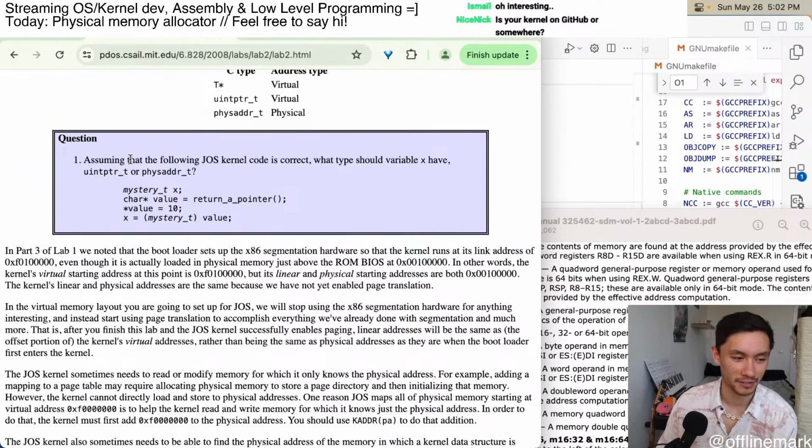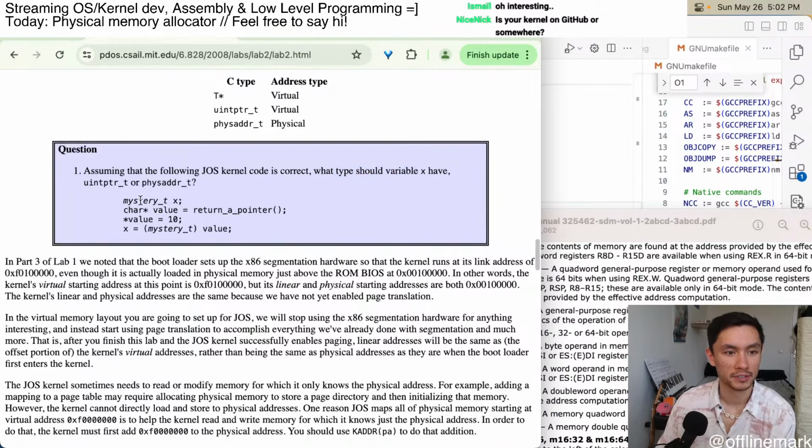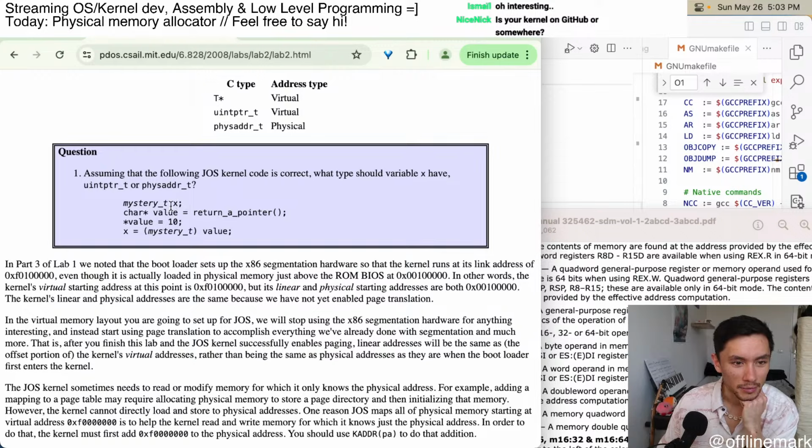Okay, let's just answer this question. Assuming the following JOS code, what type should variable x have? Mystery T. x is some type of variable.